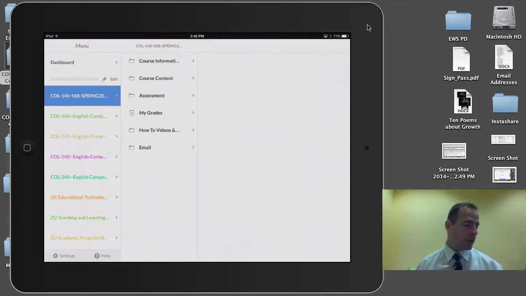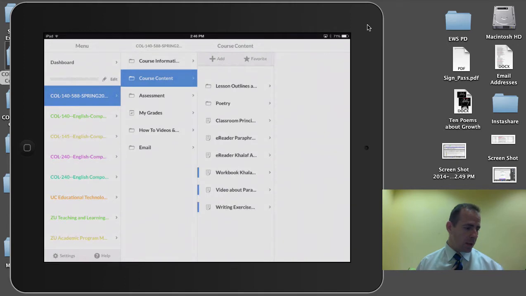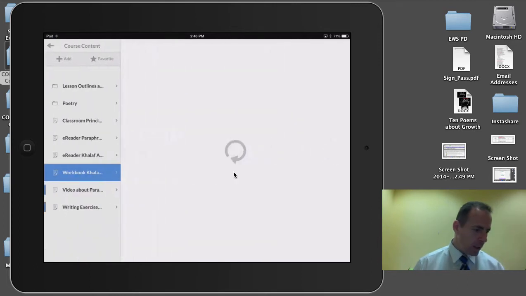Here's one of my courses, and if I go into course content, you'll see down here in my Blackboard I have different documents, and these are all PDF forms. Some of them are just really text, and other ones are kind of workbookish. So let's look at this one workbook that I created.